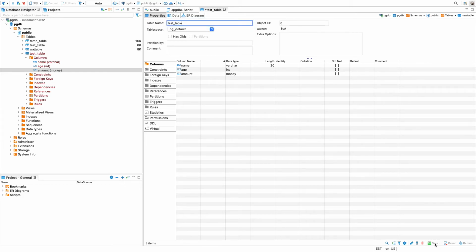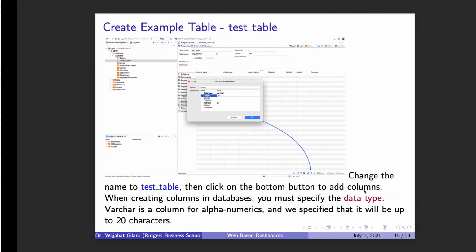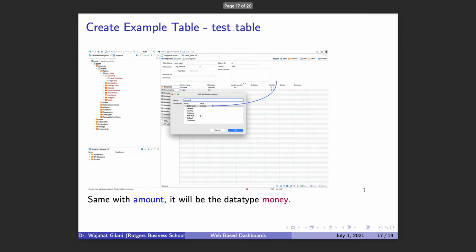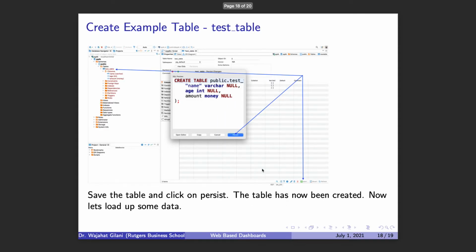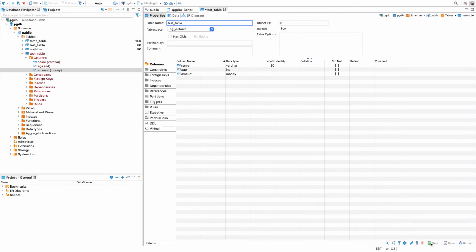Now, guys, you're just going to click on save, and I'll show you this here for my slide. When you click on save, this thing will pop up. This is basically the SQL definition of creating that table, which you guys already know because you all took BDM and you're experts at BDM. I don't know if you can see it says persist. First, you can click on save right here, down here.